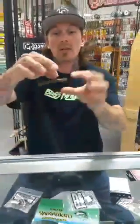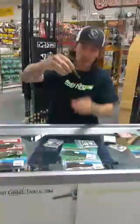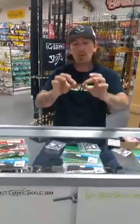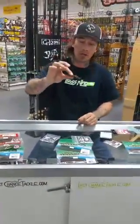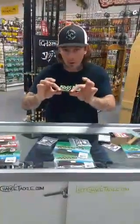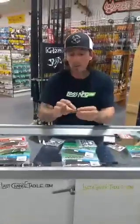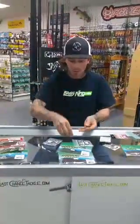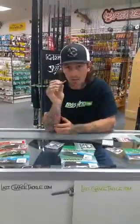So instead of having a Senko nail weighted one side or the other, having it dive straight down or this way, you still get that shimmy, but because you're rigging it more towards the nose, you're getting more of a subtle fall. You're not getting that direct drop. So it kind of hangs in the water column a little bit better. Very good on suspended fish. Exactly. So now when you rip off that Senko, you still technically have a weighted hook.